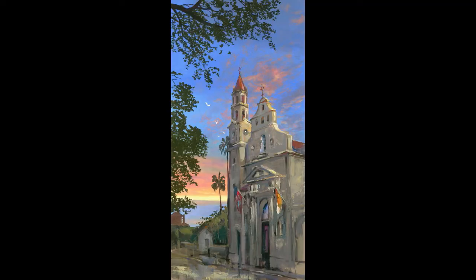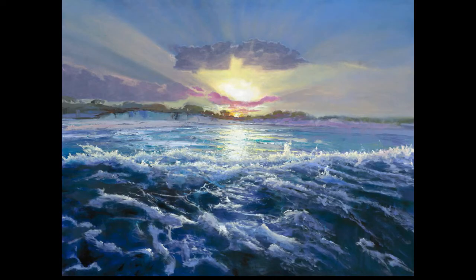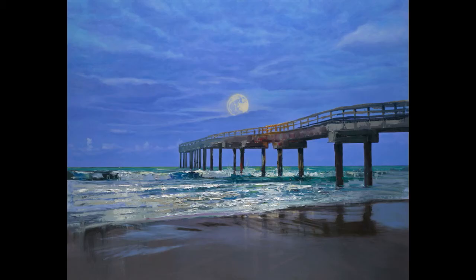Dude, I almost forgot. We've collaborated. We've got some of the collaborations here. Guys, I don't know if you've seen this. The best part, you might have seen me collaborate with a few artists now, but the first piece that I did a collaboration with was with Steven Quartly right here. And this was the Basilica, where we both worked on this painting. And then it went to Healing Waters, I think, is the name of this piece. And that's a large 36 by 48. We've published all these pieces, and we actually still have the originals of Basilica and Healing Waters.